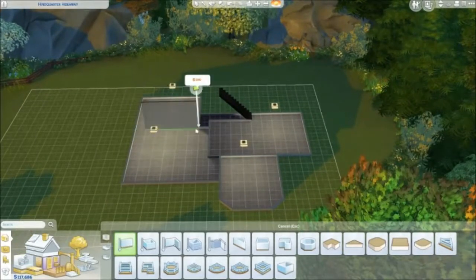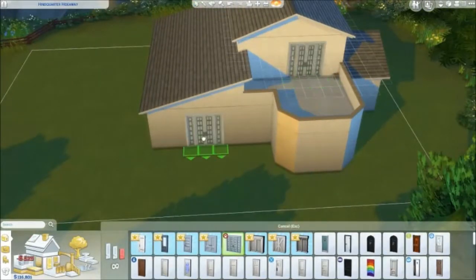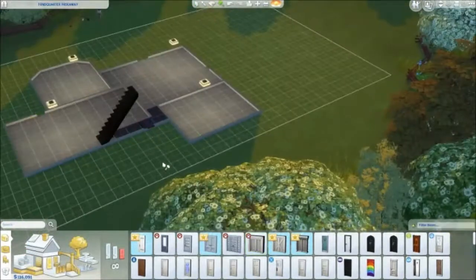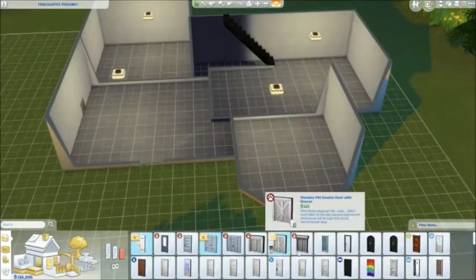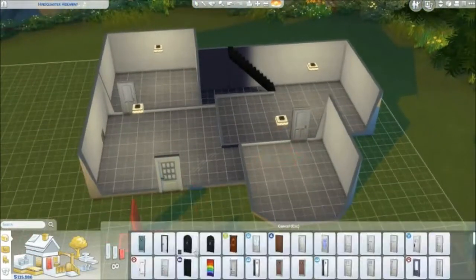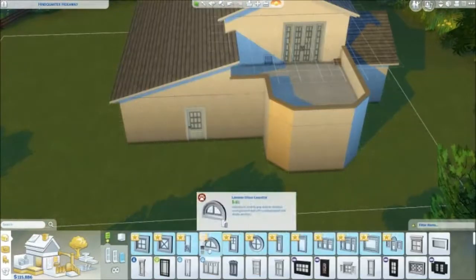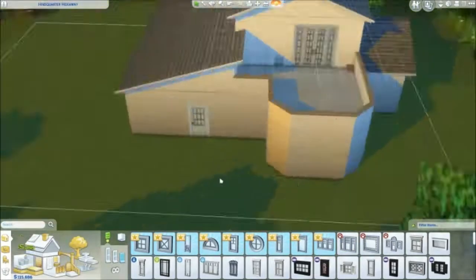We are building in the new neighbourhood which came with the expansion, which is Brindleton Bay, and we are building on the lot which is called Hindquarter Hideaway. I decided to keep the name of the house the same just because I thought it was kind of fitting. As soon as I saw the name of this place, I immediately had this idea of a little house that was secluded by the forest, so that's why it's on the smaller side.